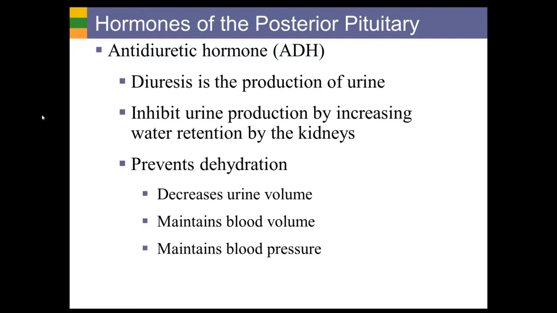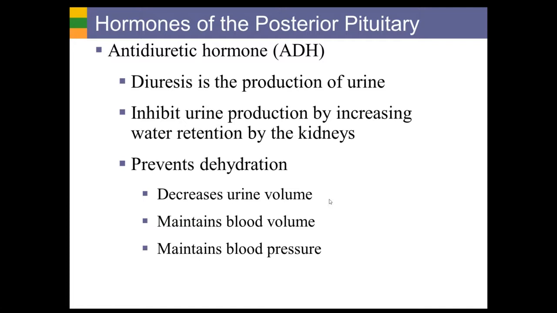So antidiuretic hormone helps maintain blood volume and blood pressure by decreasing urine production at a time when you're not sufficiently hydrating. What part of the day would you expect your antidiuretic hormone levels to increase? What part of the day, or what might you be doing pretty much every day where you would expect antidiuretic hormone levels to go up because you're not drinking water? Just think for a moment. Or you're not drinking liquids.